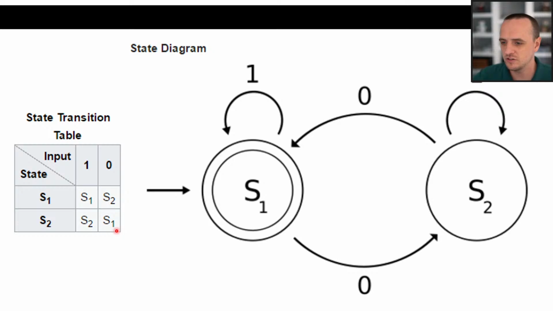If we had to give some sort of names to this, let's say this environment is me standing in one location, and the environment has two states: me standing right here or me standing over there. So action one seems to be the action stay where you are, and action zero seems to be change places, right? If I choose action zero, I'm going to change to the other state. If I choose action one, I'm going to stay in the same state. So that is a state transition table and a state diagram. Of course, this is one of the simplest possible cases with only two states and two actions, but there could be any number of states and any number of actions.